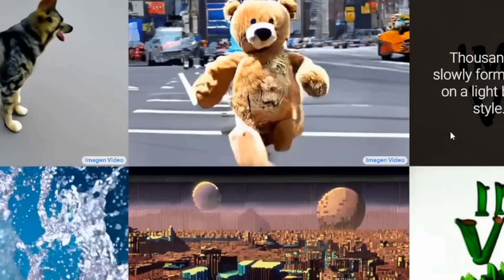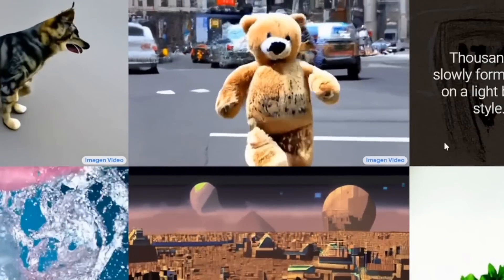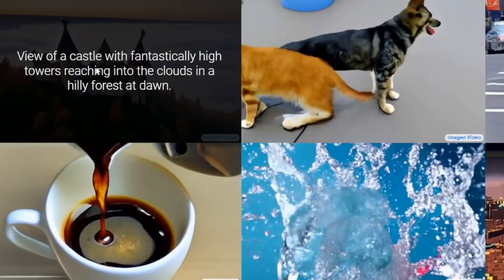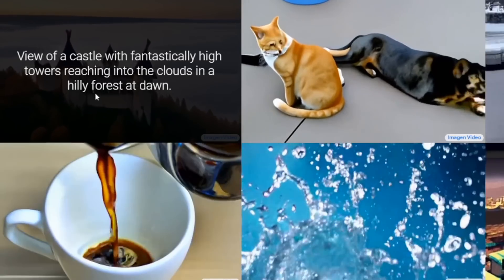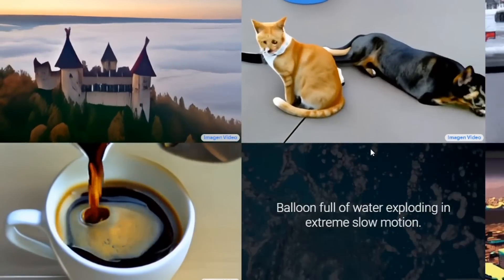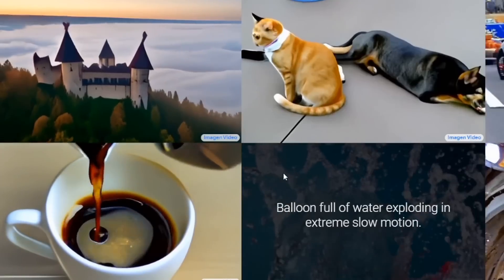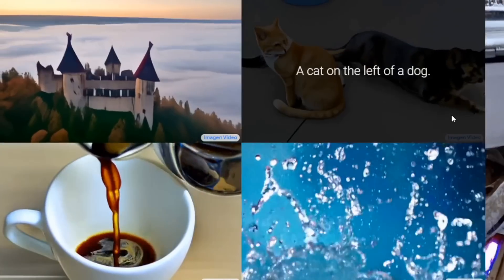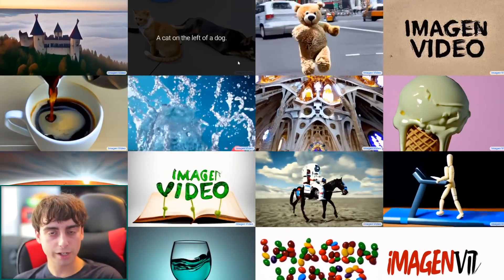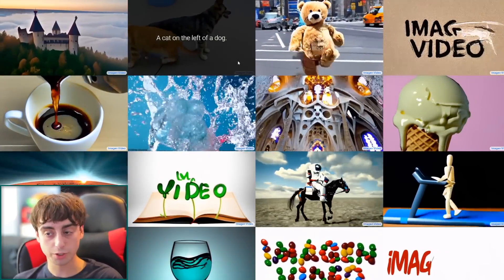The cars in the background of New York City are moving at about the speed you'd expect. Another clip shows a castle with fantastically high towers reaching into the clouds and a hilly forest at dawn. It captured pretty much every element of that prompt — the clouds, the hill, the castle, the dawn lighting — with a panning shot style.